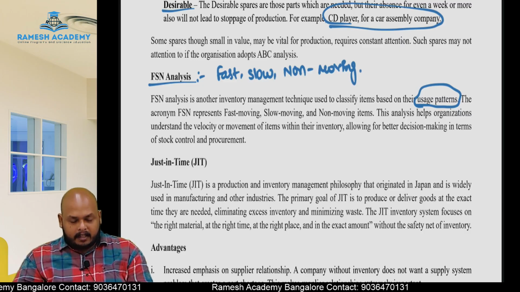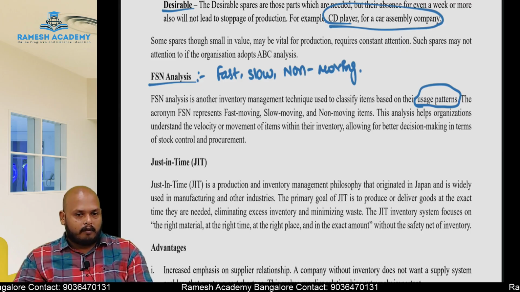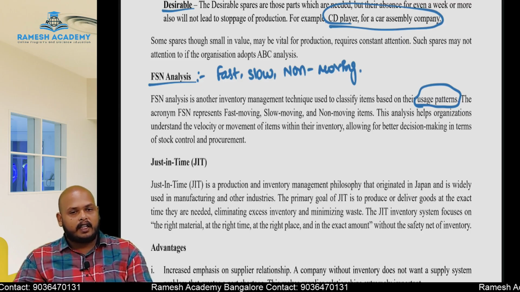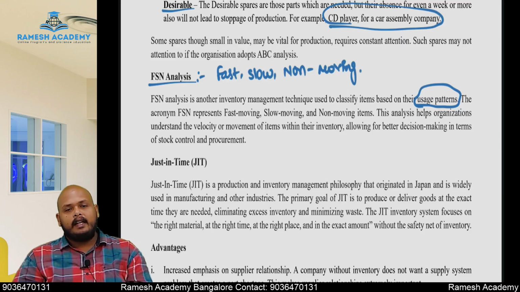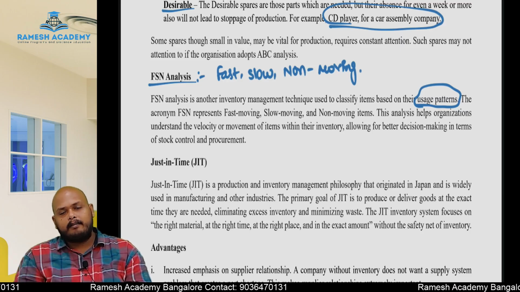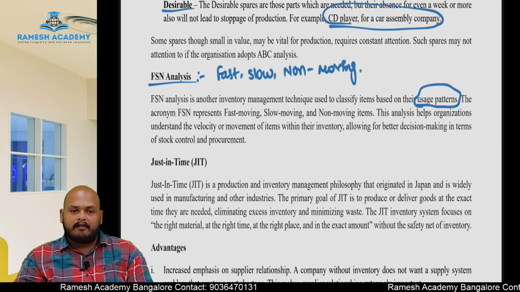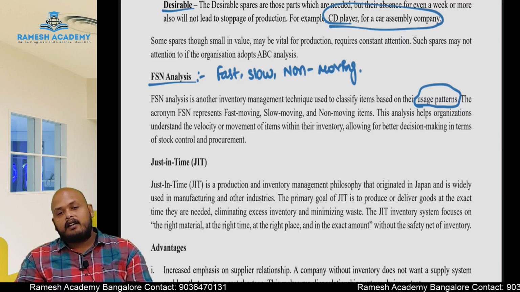When you are going to a Big Bazaar, More, or Reliance, immediately when you are entering inside the entry point, in front of it there will be a lot of offers. Buy 2 get 3, buy 3 get 5, buy 1 get 2. These kind of offers will be there.